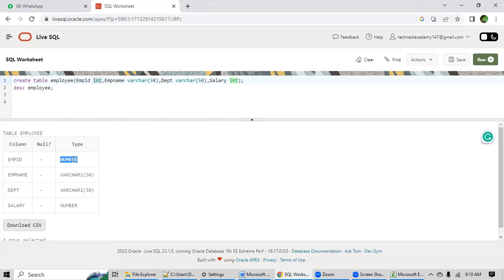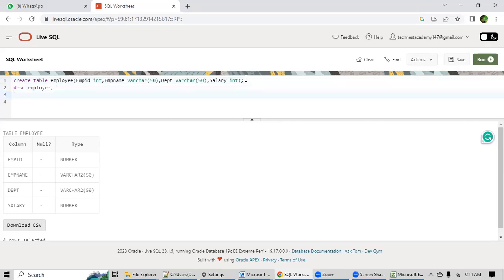Any other question? Okay. So now we have created a table, we have columns. So you have constructed the house now. What next? What will you do after that? You will stay there, right? So now you have created this employee table. The next thing is to insert data, to save data, right?